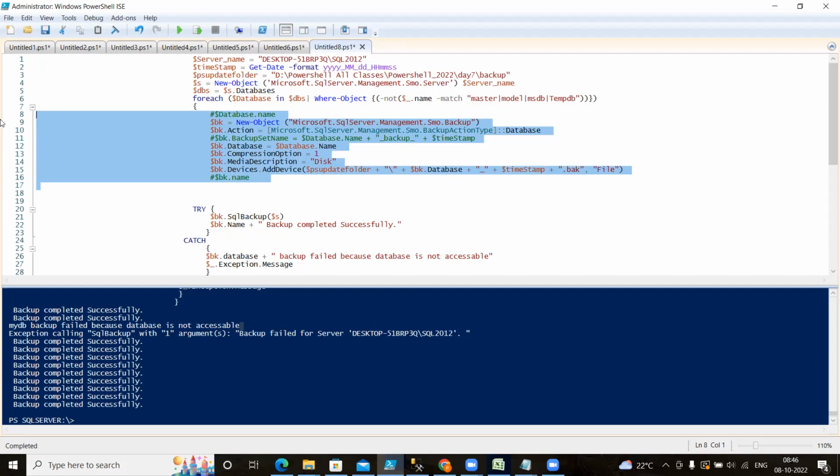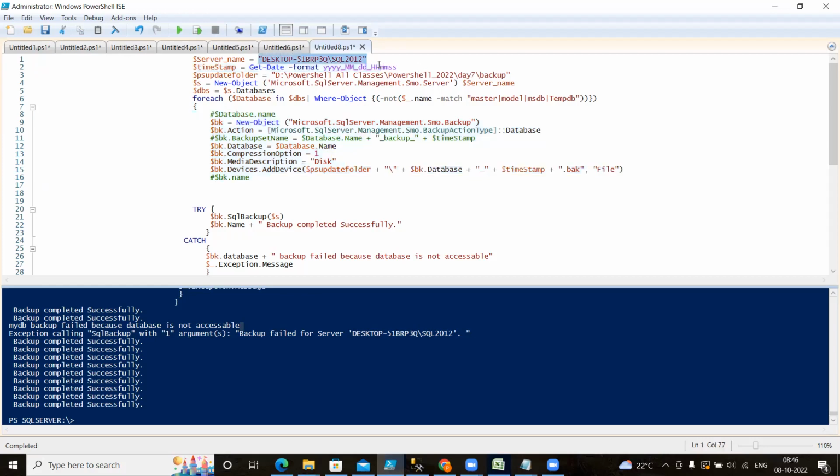How I was pinging that server, right? And here it is the database, so we will match with the status. In the first class I showed how you can match the server, so you can add that kind of logic also. You can check the server you have passed first, whether that server is pingable or not. If it is pingable, it goes into the loop, or otherwise write directly into the log file that the server is not able to ping. You can go to the next, and once it is able to ping, then it is going to pick up all the databases, whatever database you are passing, either individual or all databases.